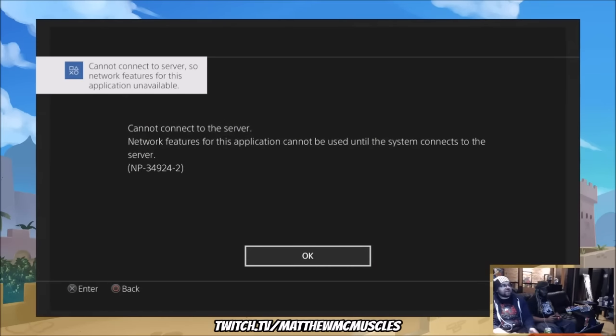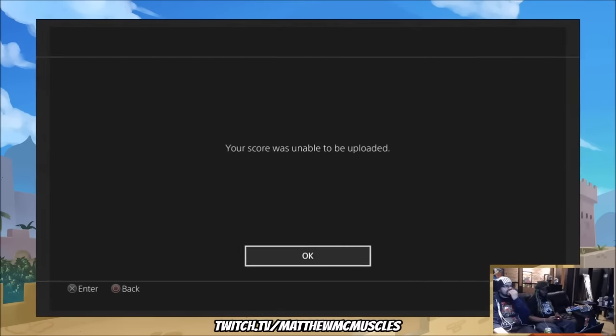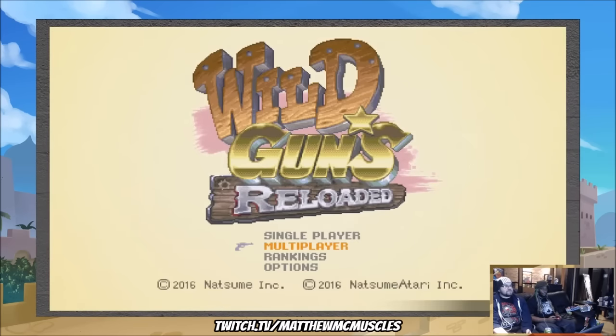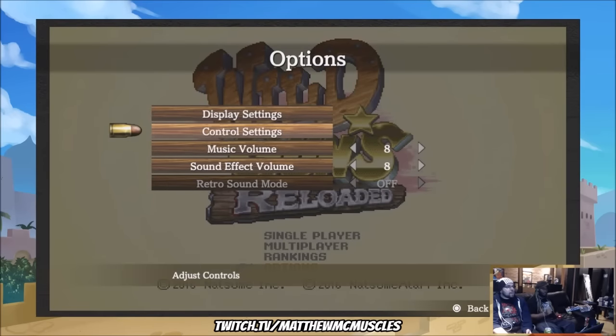And we cannot connect to the server. That's fine, because it's for the leaderboards. But let's go back into the options there, because I think there's something. Sure. I was going to say the bombs, do they carry over with lives or no? Oh, this is it.